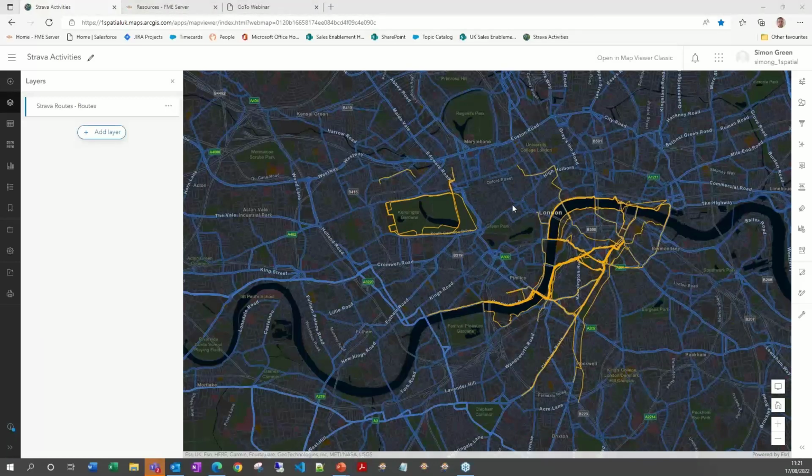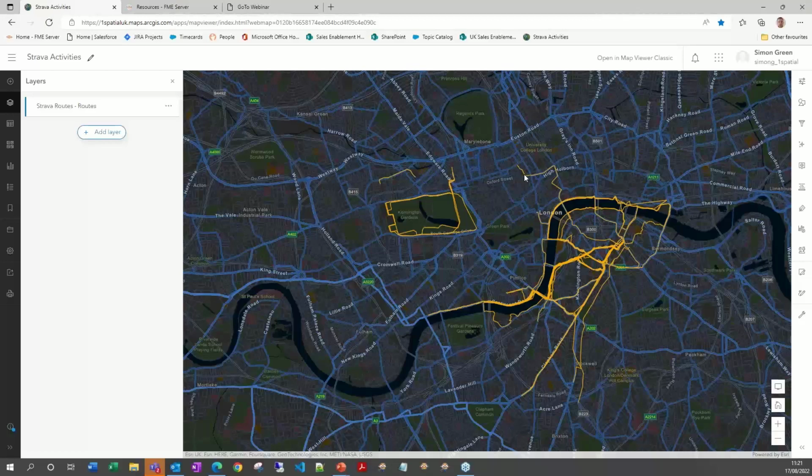So what I did is I created a workspace that uses the Strava API to download all of my recent runs as GPX files, and I've created a project that will then visualize them in Arc. They all have various parameters associated with them. And obviously, what if I want to add a new run to this route?